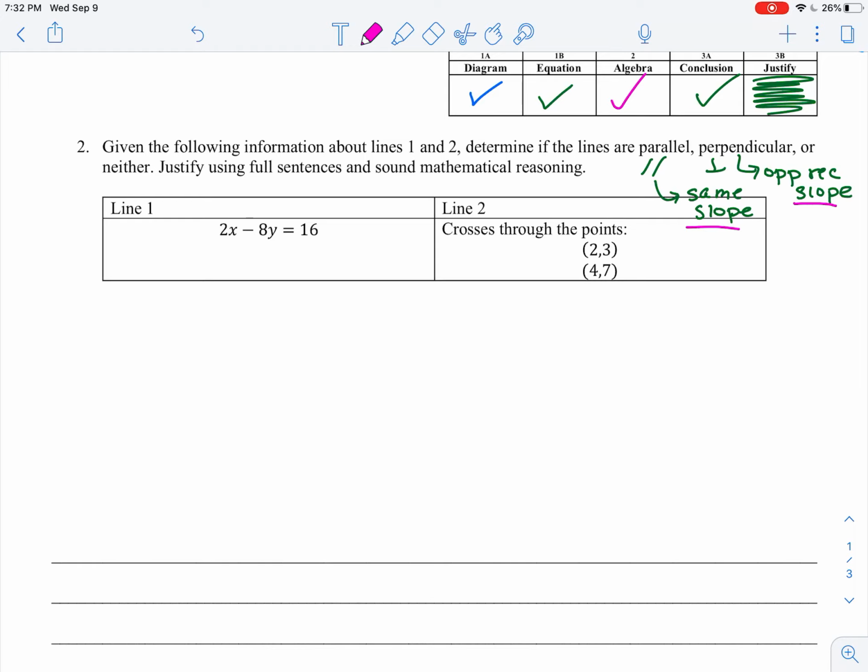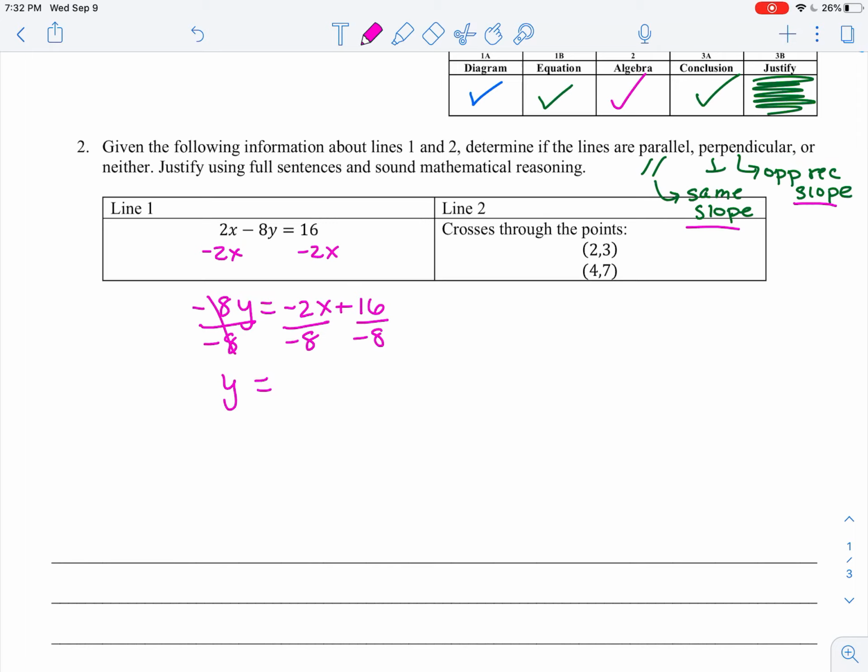So I'm going to rearrange this equation right here. I'm going to subtract 2x from both sides. Now notice I'm keeping this in that slope-intercept form where the x comes first, just so that I don't get confused, because the slope always goes with the x. And I'm going to divide by -8. Here's another opportunity that we have to be very careful with our negatives. -8 divided by -8, that goes away, right? It reduces to make 1.